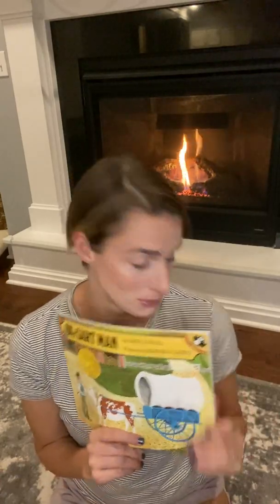Here you can see the little ox cart man. He sells his ox and he sells his cart, spoiler alert, and I just really love it. I mean, that fire looks so much cozier than this fire, and that's a pretty cozy fire. This is great. Barbara Cooney has some other great books that I love. Miss Rumphius, which is not how you say the name of that book, but that's what I'm going to call it anyways. Roxaboxen, which I have reviewed a few times. She's got quite a Rolodex of some really great books.